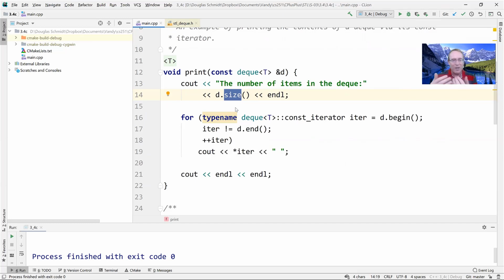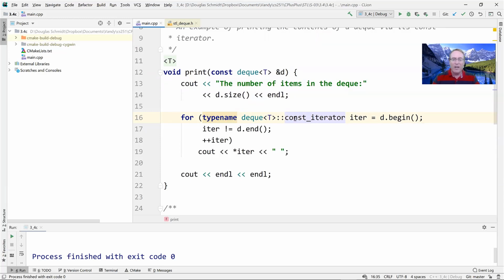Then what we're going to do is iterate through every element in the deque and print the elements out. And just for kicks to get started with, we're going to do this with an iterator, just so you can see what it looks like. So in this case, we say d.begin, and notice that d is a deque, that's a const ref, and therefore d.begin is going to have to return a const iterator. And that's because if it was returning an iterator, which it can't do because that's illegal because it's a const ref, then you'd be able to update the value through the iterator, and that would be a big problem because you'd be changing its state when it was passed as a const ref.